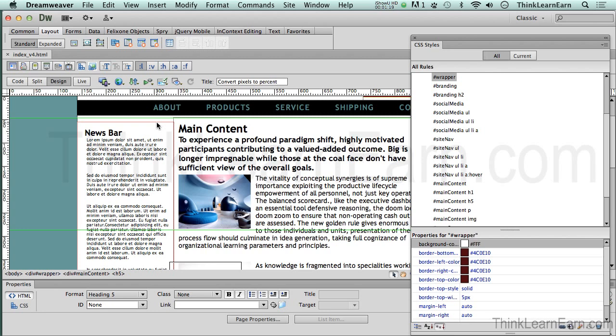Now, in addition to that, of course, we're going to be using Adobe Edge. Now, for those of you that don't have it, Adobe Edge is a free piece of software for now, and I think it will be probably for the rest of the year. So you can just go to adobe.com and download your version of Adobe Edge.